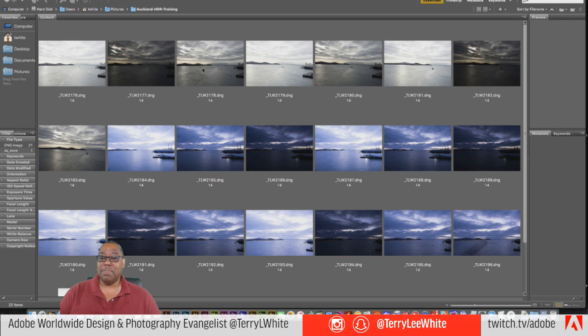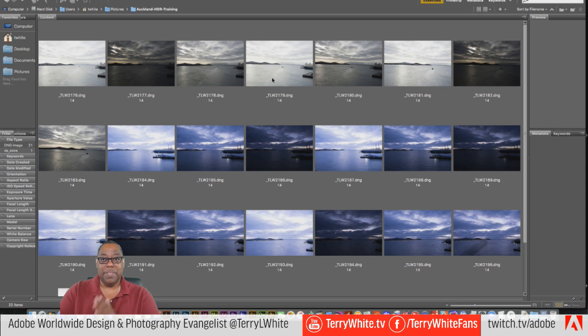Now, these aren't proxies, smart previews, or any of that. These are the actual files in that folder. And here's one of the big differences where Bridge is more handy than maybe using Lightroom or even Photoshop. Since Bridge can see what's in a folder, it's not limited to photography formats.